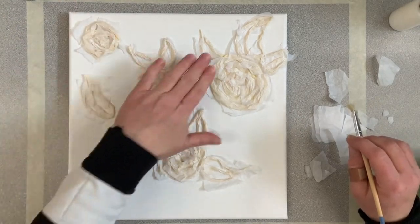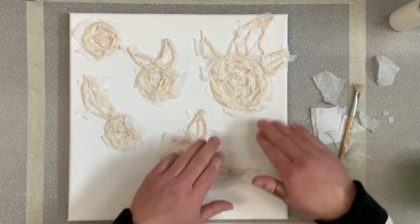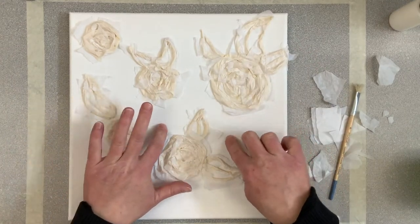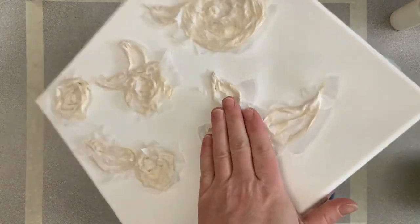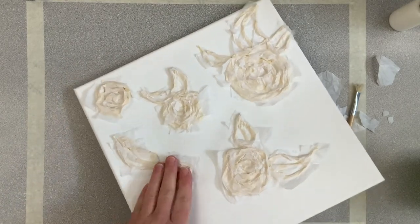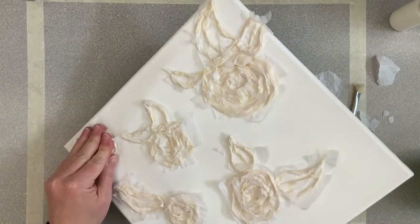Once you have all of the sticky parts covered in tissue paper, you can go through and just push everything down really hard to make sure it's nice and stuck on there. If your canvas is a little bit springy, you can actually pick it up, put your hand underneath, and push on it like a sandwich from both sides. Because we don't want those little roses popping up. So I'm just going to press it down all the way around.